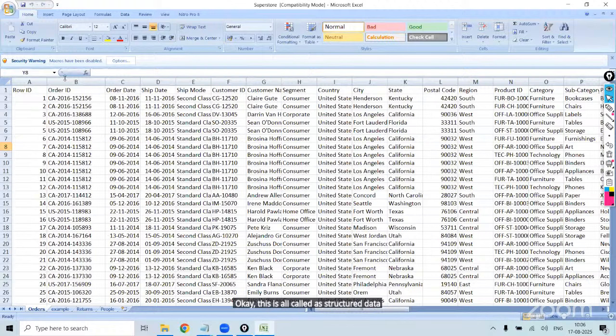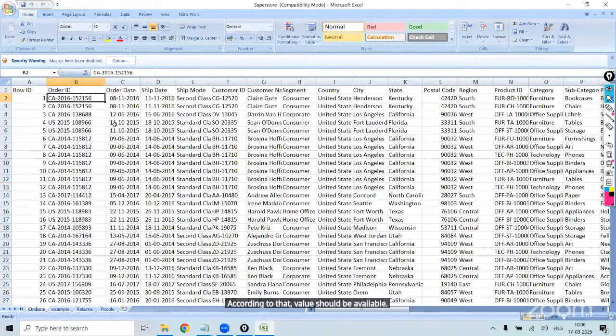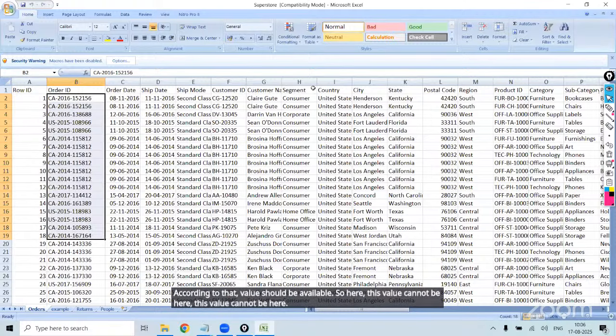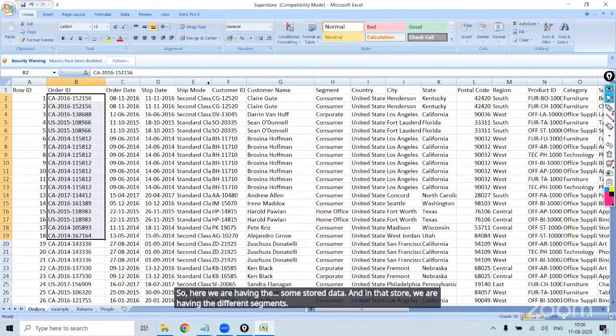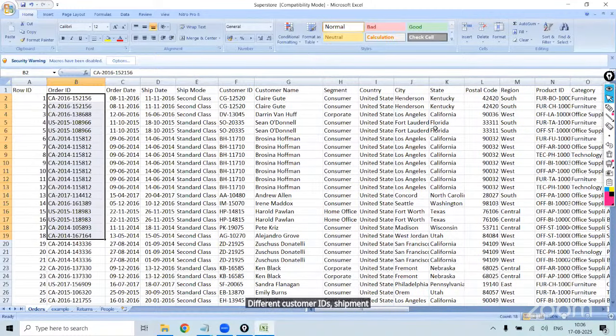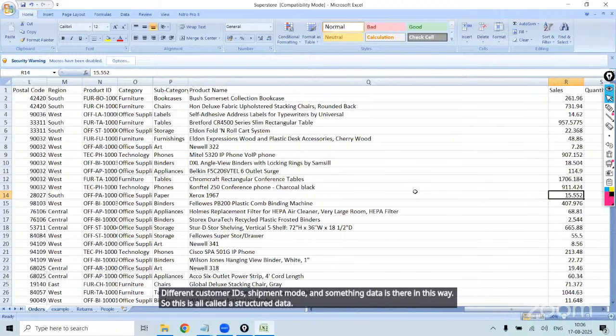Structured means stored in a structured format. Say order ID is a column name, and inside that column, values according to that column should be available. This value cannot be here, and this value cannot be here. Here we have stored data, and in it we have different customer IDs, shipment mode, and so on. This is all called structured data.